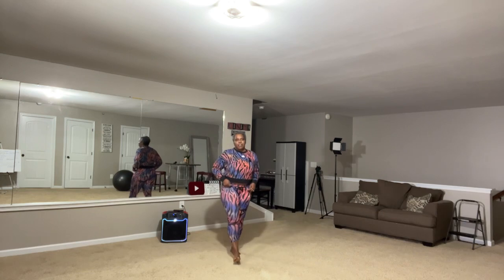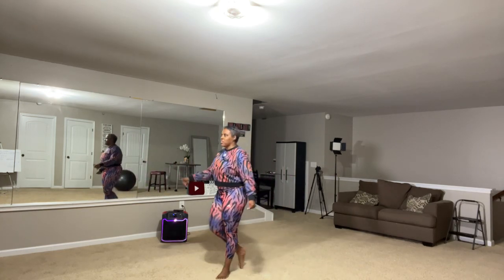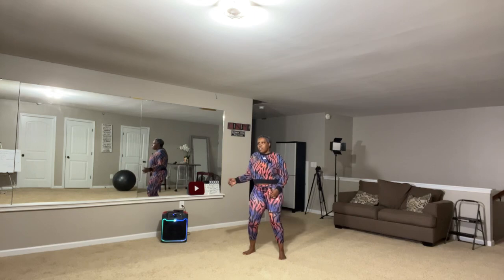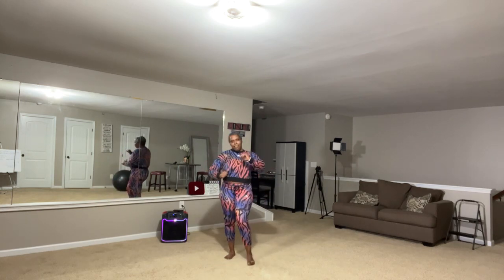Now it's time to go ahead and learn our move. Our move for today is called the RoboCop. The RoboCop is a 90s move because of the movie. In the 90s, we used to name stuff after movies, after shoes, after cartoons and everything. This one is called the RoboCop because we're going to be in a robotic kind of motion. I'm going to show you your body and then your upper body, and then we're going to add some music and RoboCop our way into Tuesday night.